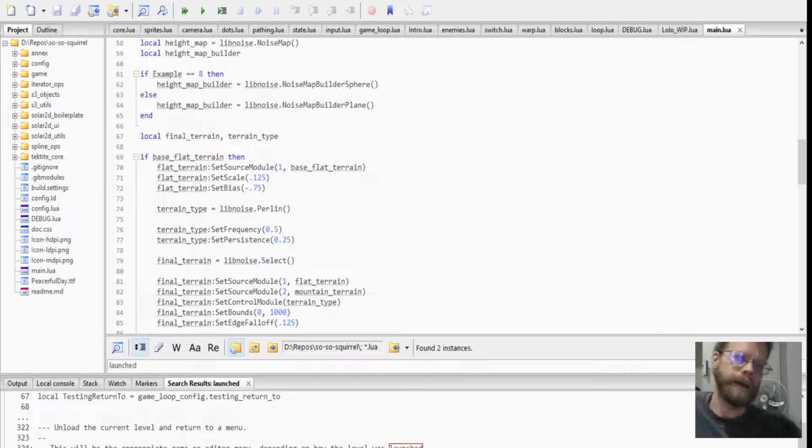But the idea is that you make modules for different sorts of noise, and then you glue them together. So you have one coming into another, and they all feed into a final result.